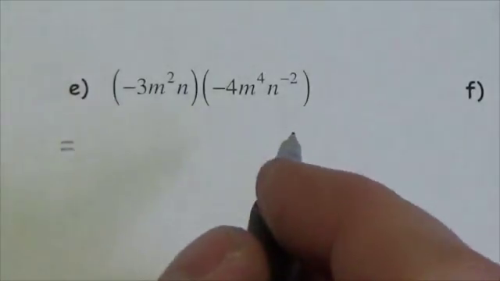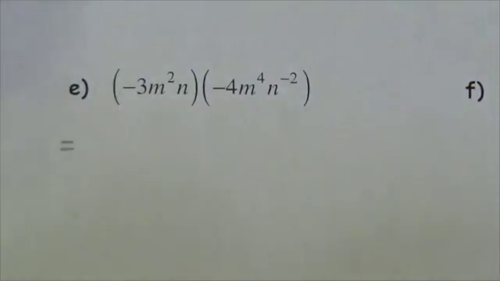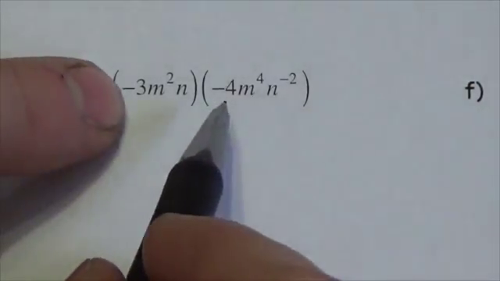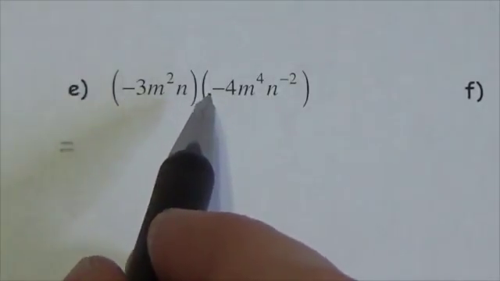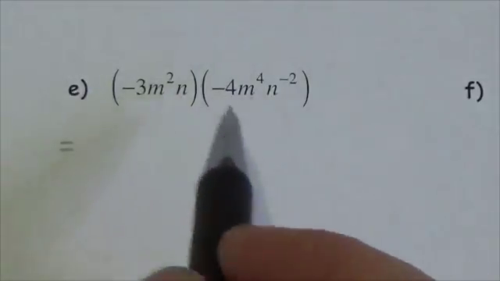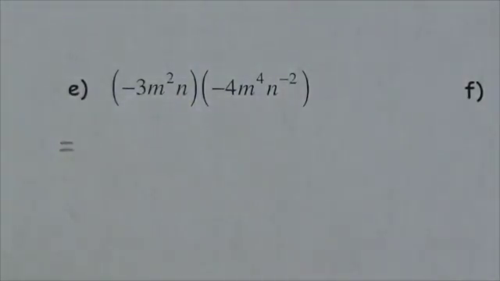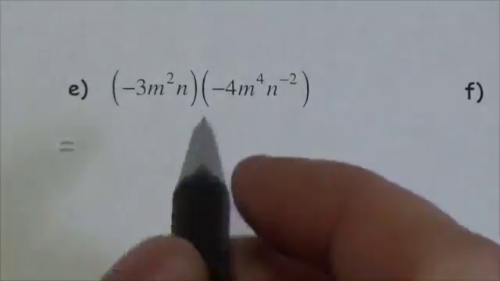Now, there's no addition or subtraction here. Okay, and I say that again. There's no addition or subtraction. I know what you're seeing there, that negative there, but that's not a subtraction. Okay, that's a negative sign in front of a term, but it's not being added or subtracted to anything. So there has to be multiple terms for addition or subtraction. Okay, so in this case there's just one term here, one term here. So when I multiply these out, this is not a matter of distribution. I'm just multiplying them out here.